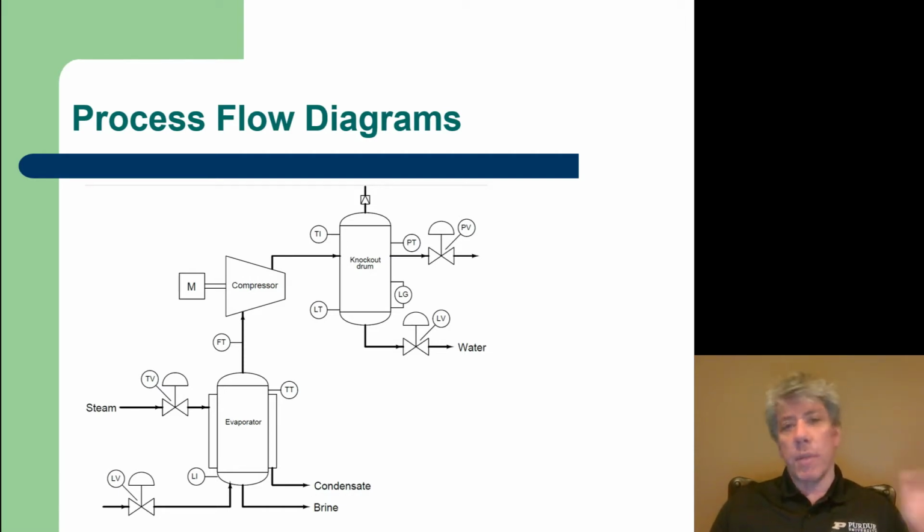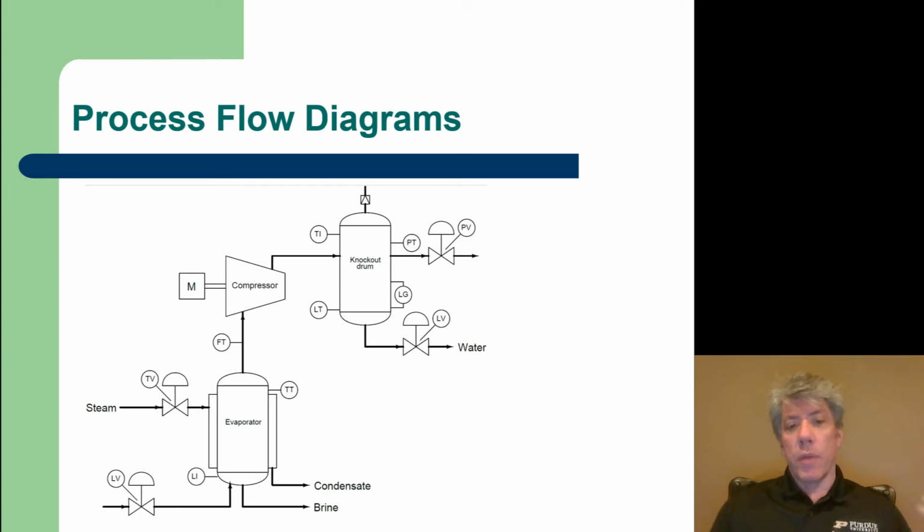Anyway, so the fluid to be processed is coming in through the LV down at the bottom. So what is LV? Well, LV stands for a level valve, a valve that controls the level. Really, it's controlling the flow rate into the tank, but you notice we have an LI on the evaporator, a level indicator. And so what's happening here, actually this is probably a separation process, actually, where we're desalinating water. That's kind of what it looks like, because you notice we have brine flowing out of the evaporator as well.